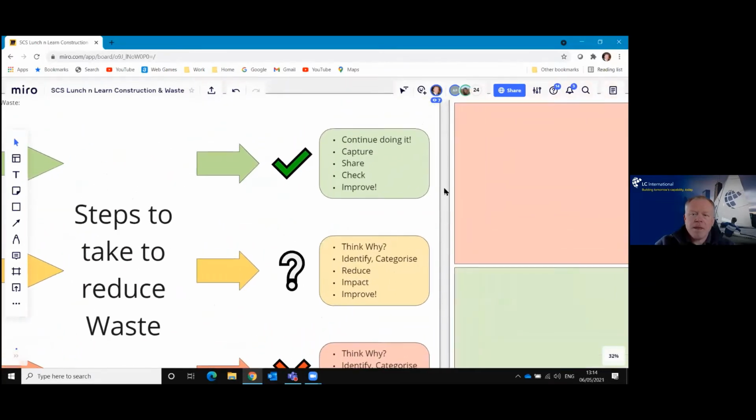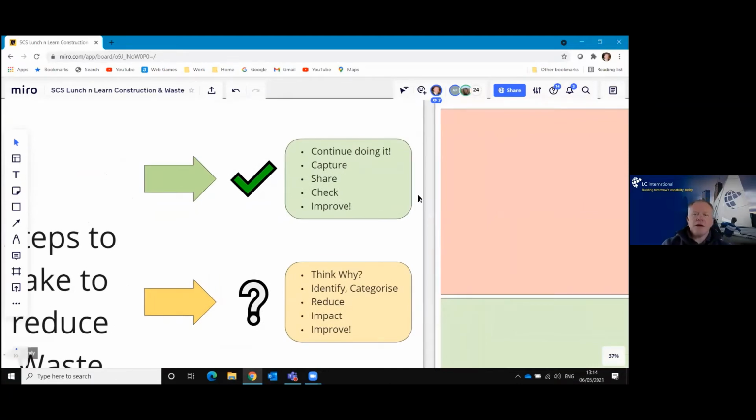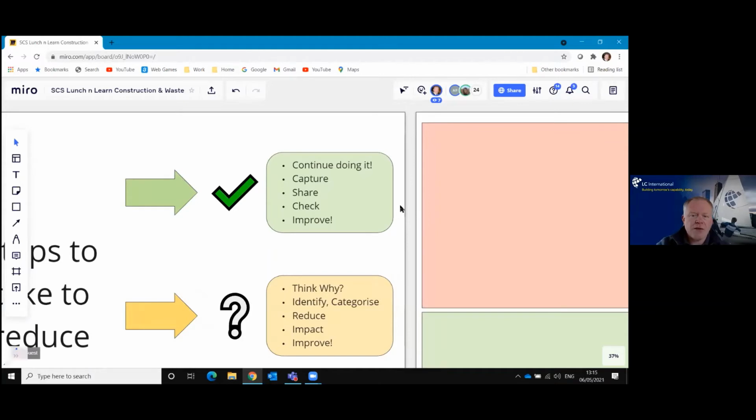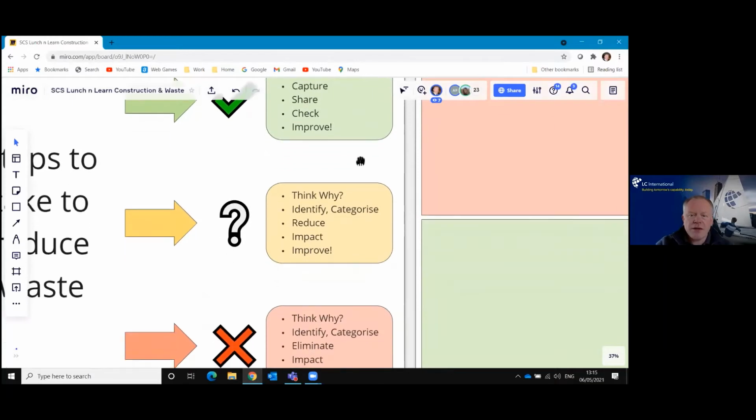So if it's value adding, think about how you can continue doing it in the same consistent way, and how you can share that best practice with other people within the business so they're all following the same way of working. Think about, do you have any standard apps that you can share? Are there ways that you deal with actions that can be replicated by other members of the team? But have some sort of check in place so that we can ensure that what we're doing is still adding the correct value, so we can continue to improve that cycle. And that improvement will then need to be shared with the rest of the team so that we're all working that same new way.